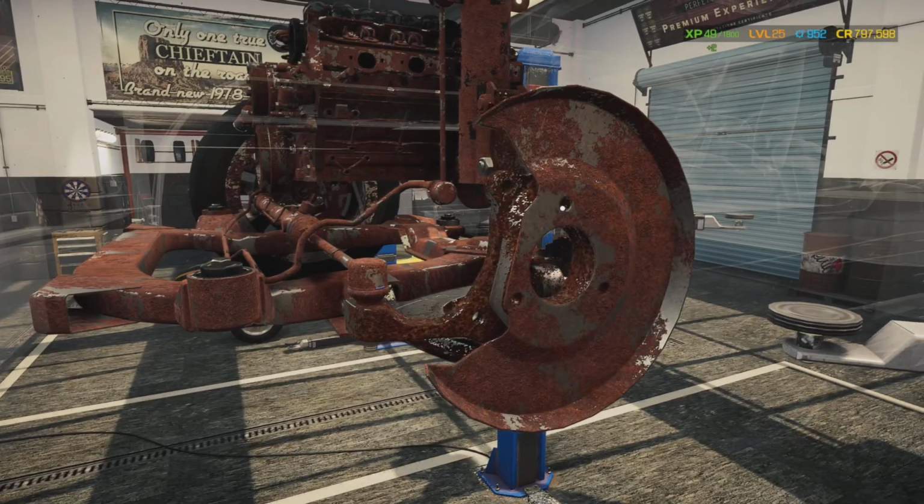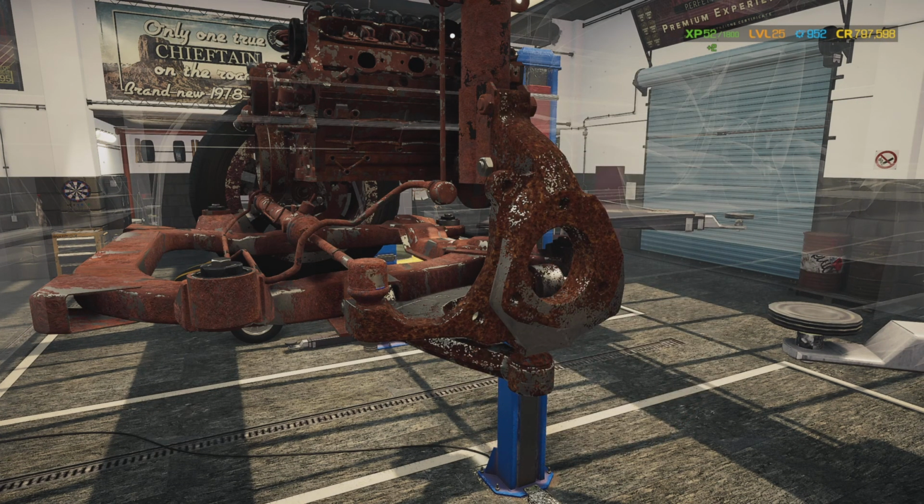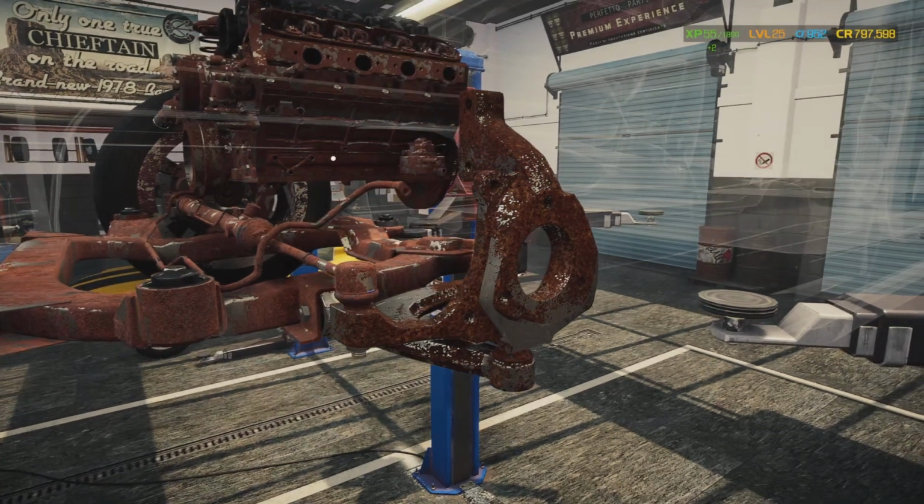Alright, now we're going to get the front driver's side backing plate off. We're going to get this front sway bar end link A out. Get out of the way. Doesn't need to be there. We're going to get the strut gone. See ya. Adios. Find another home.